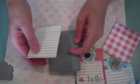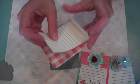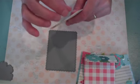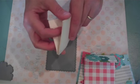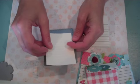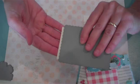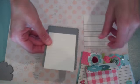Okay, this is how I trim up my bottom edges. My journal pad is ready now. I've got it cut so it'll fit right inside my notepad, but I want to create some scalloped edges at the bottom. So I'll take my Journal Card 2 die, I'll split my notepad in half just so that I can run it through my machine in a manageable way. Turn them upside down and just let that bottom edge hang over the die a little bit so it'll take off the flat edge and create some fun scallops.